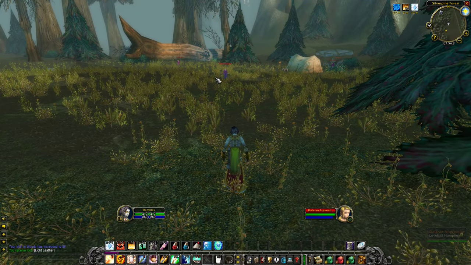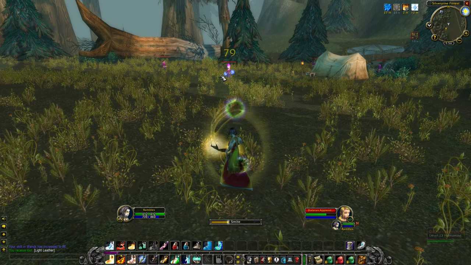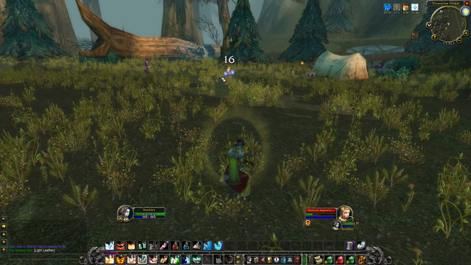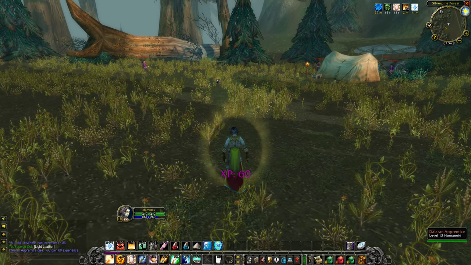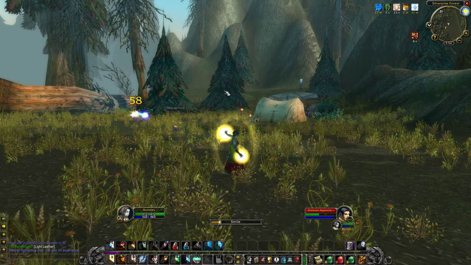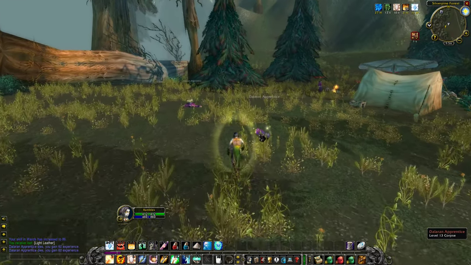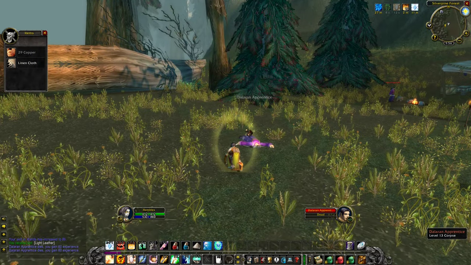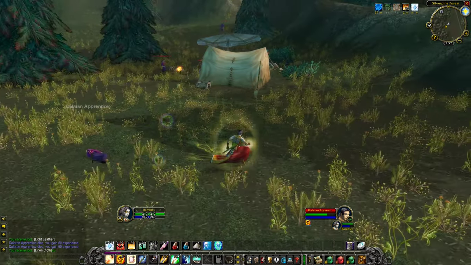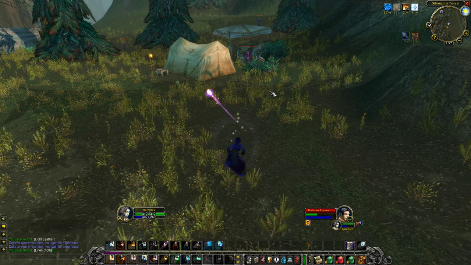Good idea to fight our way in from here. They're gonna cast at us, so I doubt they're even gonna move very much. Yeah, here we go. Can you shoot through your tent? The answer is yes. Yes, they can shoot through their tents. Very easily can they shoot through their tents.